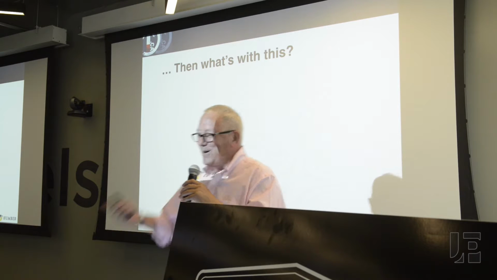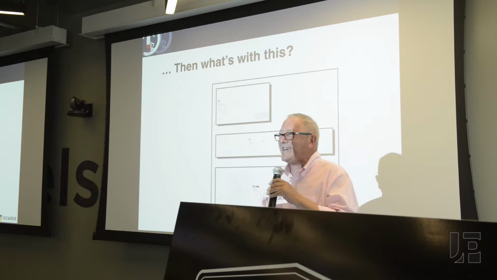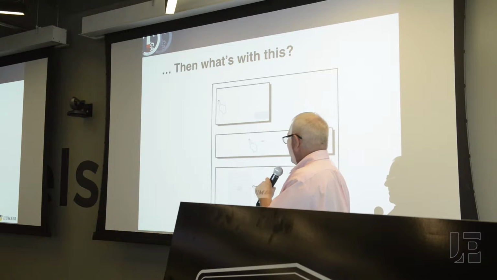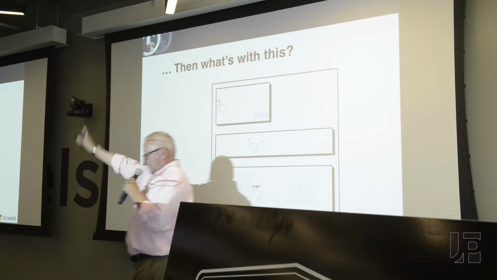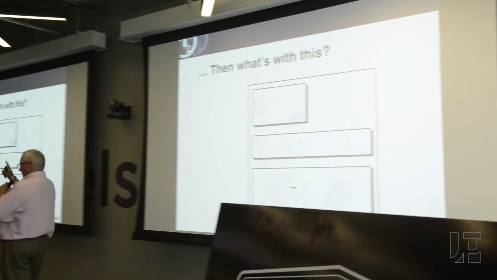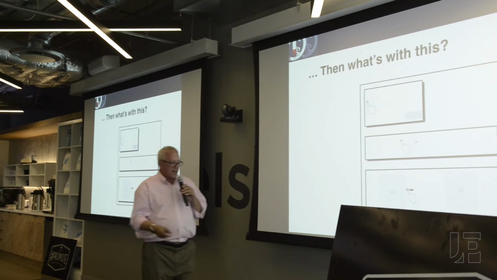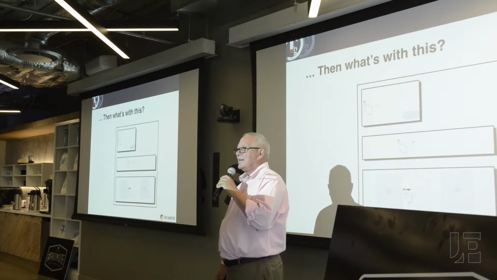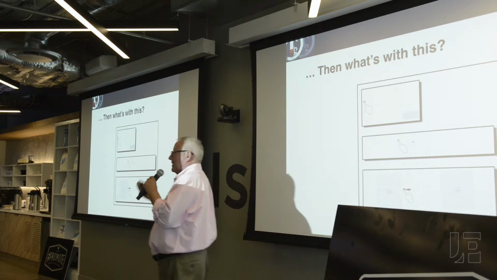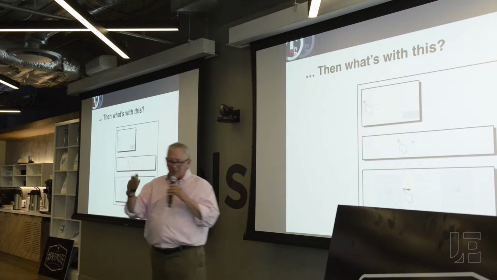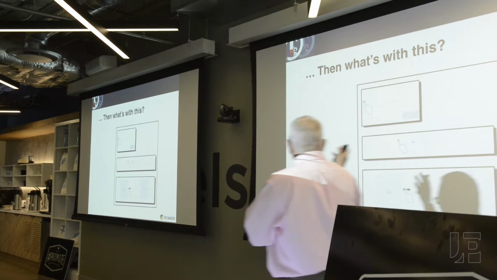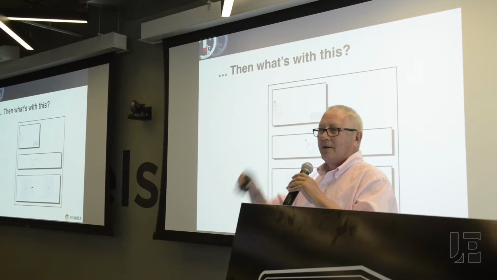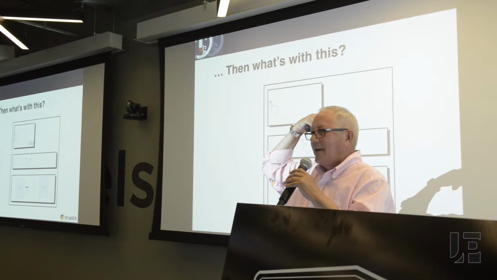So, when we're talking mobile, then what's with this? Okay, so we're telling everybody, well, yeah, when I tap this and slide it across, or when I swipe, or when I do something, everybody sort of has a different idea of what it looks like, right? Right at the start of the process, you guys are developing these new mobile apps, or you're putting interactivity in, and you're using these sorts of things. And what happens is everybody forms a different idea of what it looks like in their mind's eye.